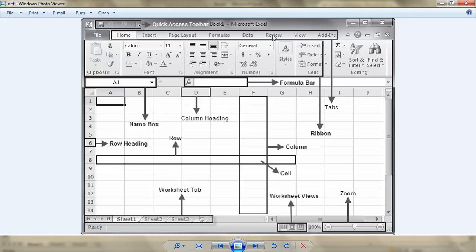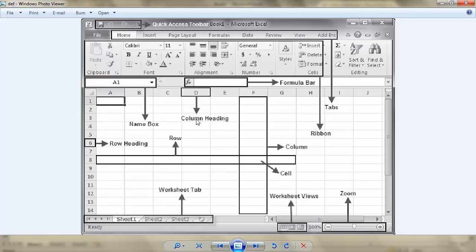Then, when we move forward, the next part is the column headings. The column headings are the headings of these vertical lines, which we call columns. Since it's a spreadsheet, it consists completely of columns and rows.